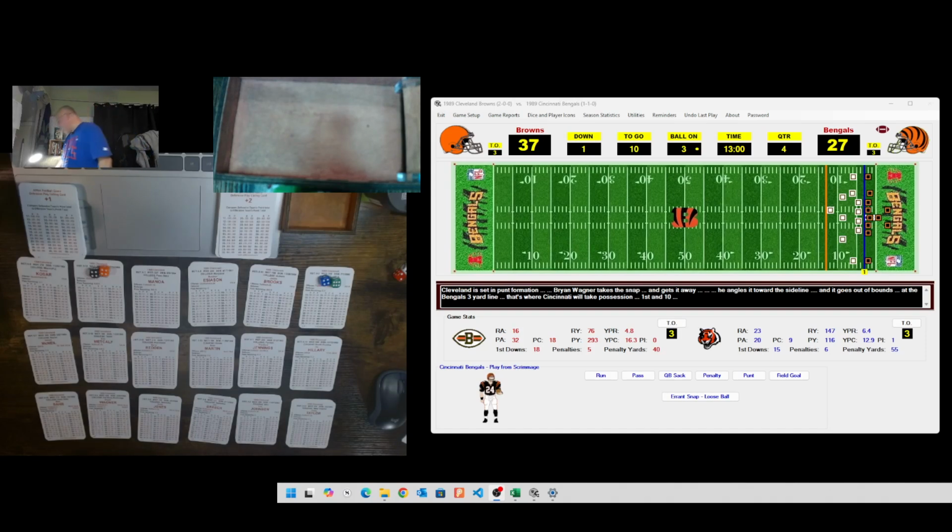All right, BG. So we're going to go Eric Ball up the middle. 64. It's an 18. And Eric Ball is going to push through and get 4 yards on the play.